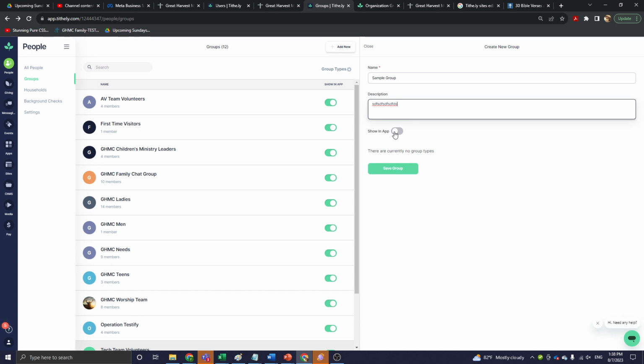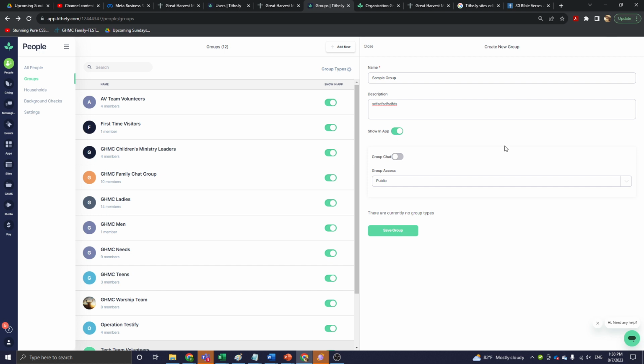If we want to do scheduling and things like that on the admin side. But for chat groups in the app, you would want to turn that on, and so it shows up as a group in the app. Then you have a second setting, which is to enable the chat group. So if you have this turned off and you go into the group in the app, you won't see it as a chat option. So if you're creating a chat group, you want to enable both of these.